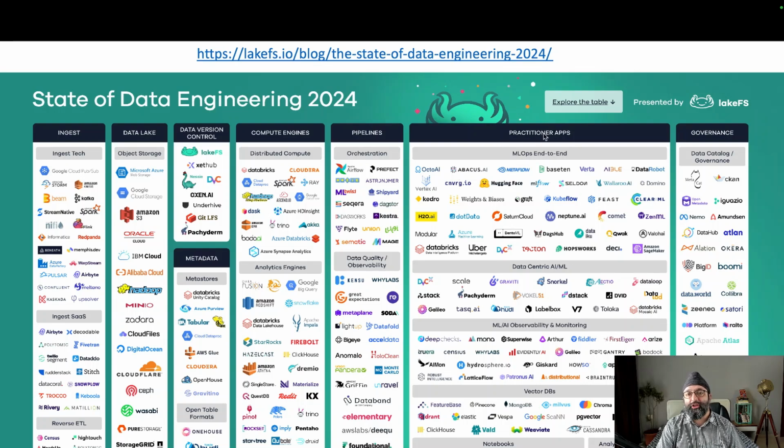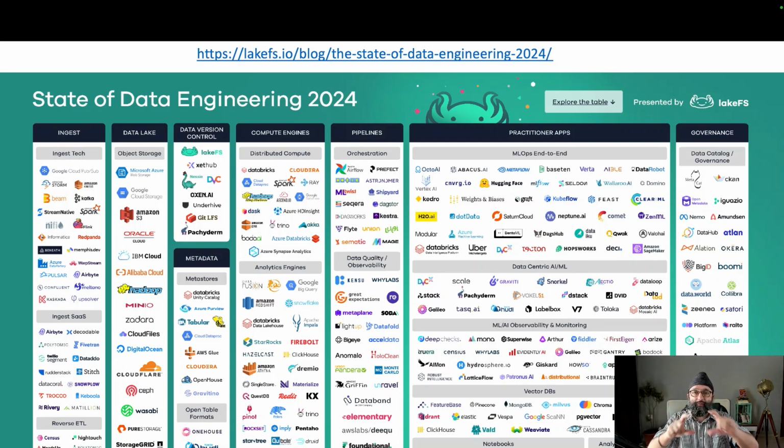Then in your practitioner app, you have the ML ops end to end, and then you have the data centric, the observability and monitoring, vector databases, what kind of notebooks people are using, like the Jupyters of the world, then the analytical workbooks, and within governance, you have data governance, data cataloging. So it's a brilliant collection of all the stuff that is out there.